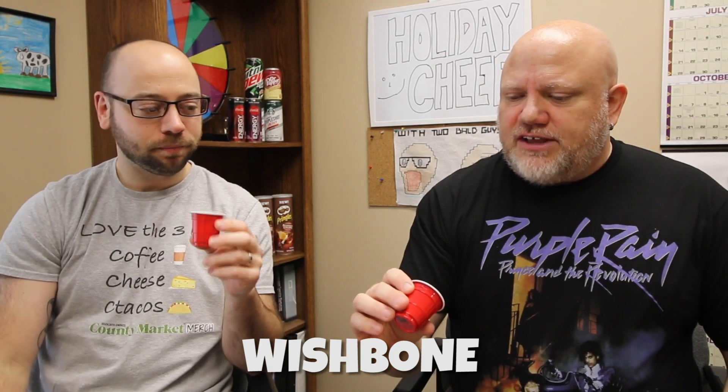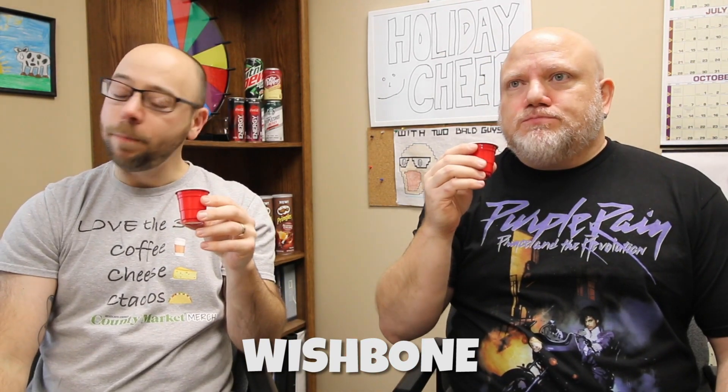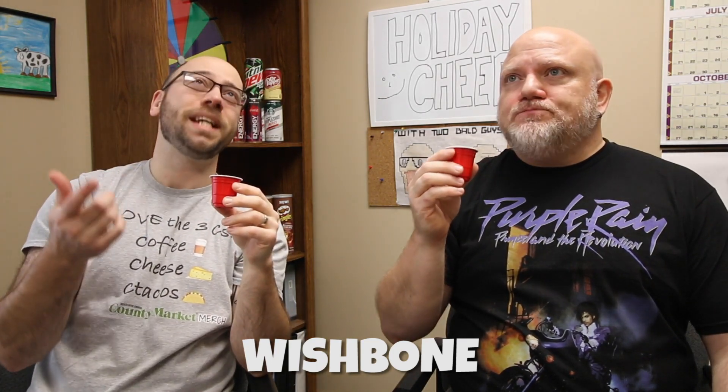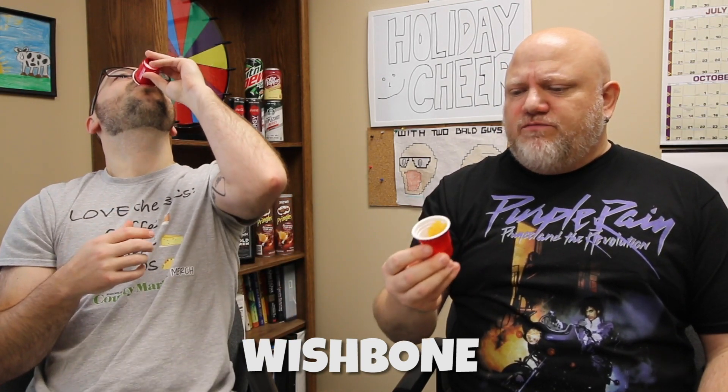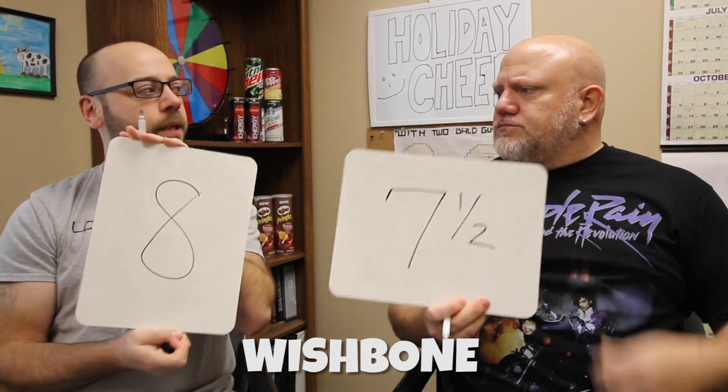Alright, number three. This one almost looks like a cheese — it's like a queso. It has some flecks of red. So if I had to guess, that one's going to be a dressing rather than a dip. It's got a vinaigrette kind of flavor. Lots of flavors going on — now I'm getting the heat. It tastes like you almost have ham in it; there's some sort of meat flavor, a lot of flecks of spice. This would be great on a grilled chicken salad. It's got a lot of dressing flavors — you almost get a little bit of Caesar, a little bit of Thousand Island, a little bit of French, a little bit of Western. It's like everything rolled into one, and it's got a little kick. The pepper flakes may be in there. Going to eight. I went seven and a half.